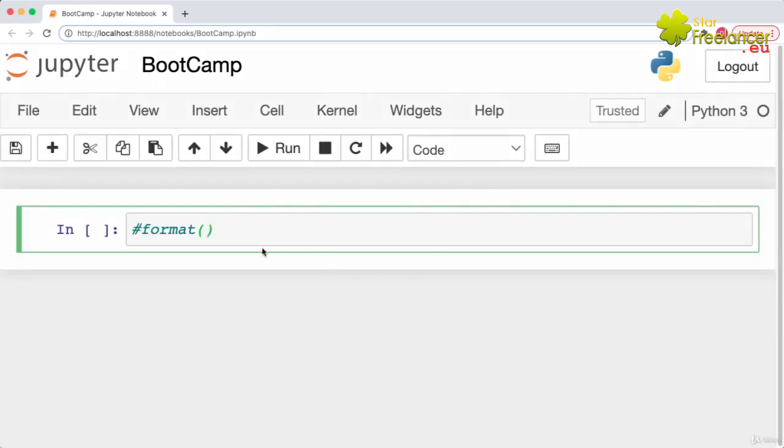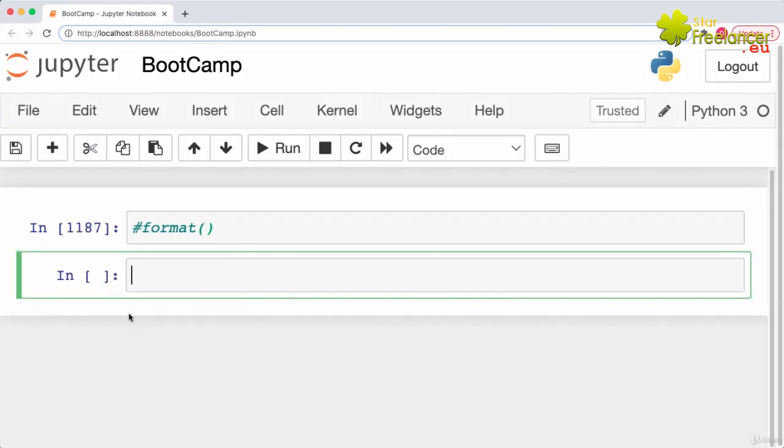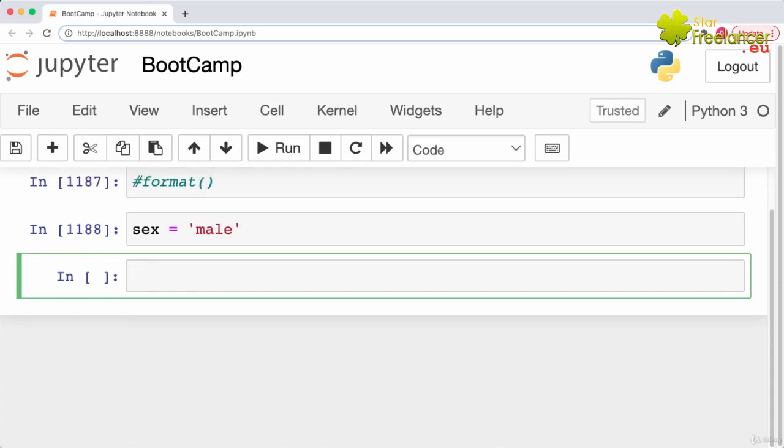Okay. Let's look at format. What does it do? It is used to interpolate a variable into a string. How do I mean? If I say sex is equal to male, then I say name is equal to Peter.